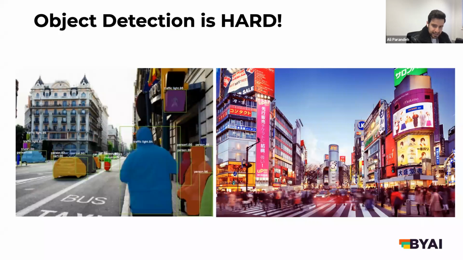So the only problem with doing all of this is that object detection is very, very hard. Imagine you have an image on the right-hand side and you have about 500 to 1,000 classes of different categories that you want to detect. There's just so many things going on, and it makes it really hard to classify pretty much everything, and to train some kind of object detector that can see all sorts of different objects.